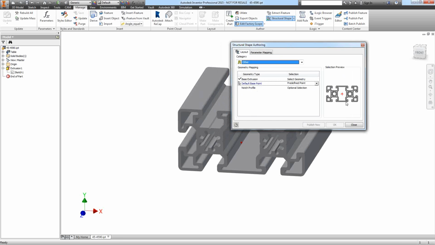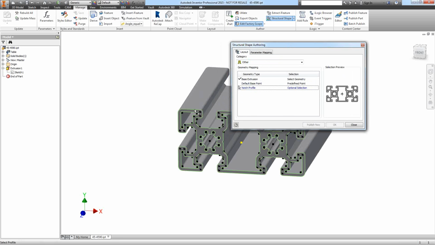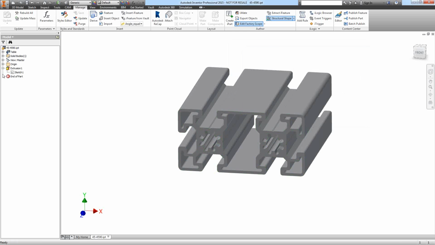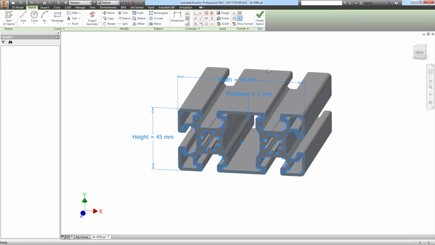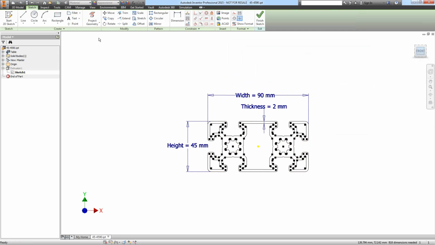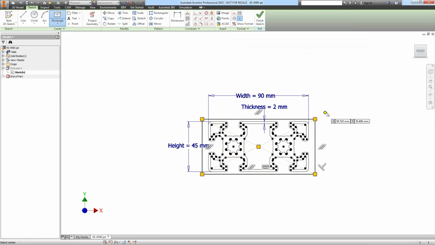So that means when you create your own sections, you're absolutely going to want to create the geometry around the origin of the part. And one thing I forgot to do in the original sketch was create geometry for the notch profile. Because if I cut out a notch with this, I don't want this complex shape cut out. So I'm going to go back into my sketch, and I'm just going to create a center point rectangle right on the middle, right there from the center.